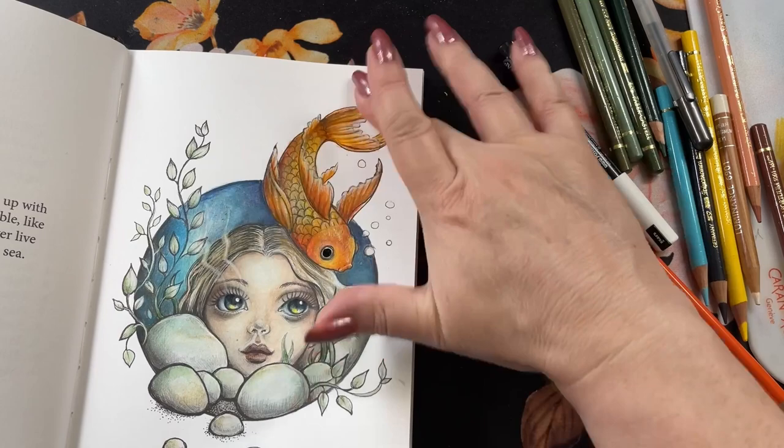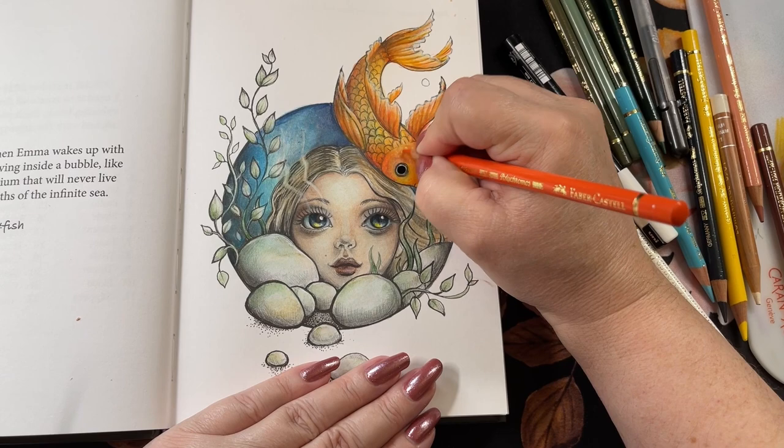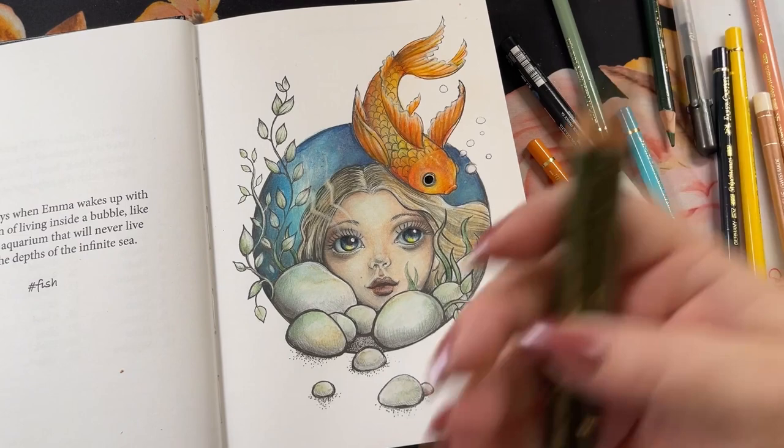Okay. Trying to put some little scales up here. Little highlight on him. That eye needs to be a little darker. Okay. Rocks are good. Leaves. So I'm going to bring in some chrome green opaque into them.